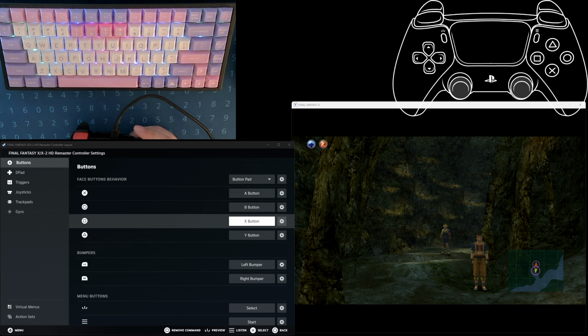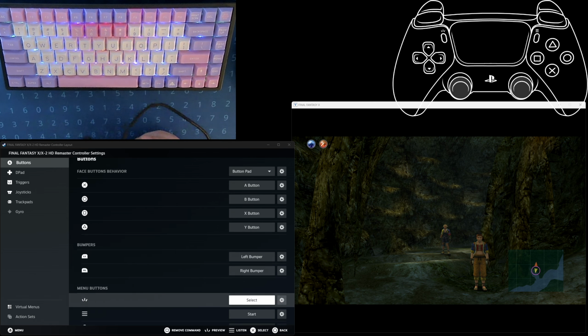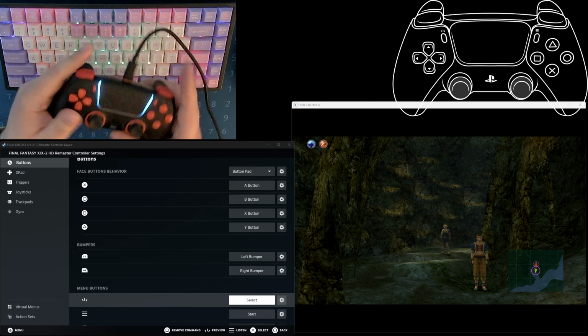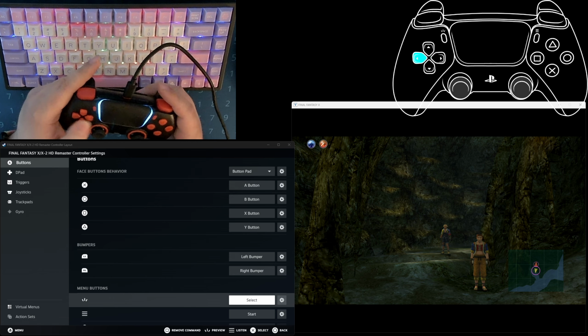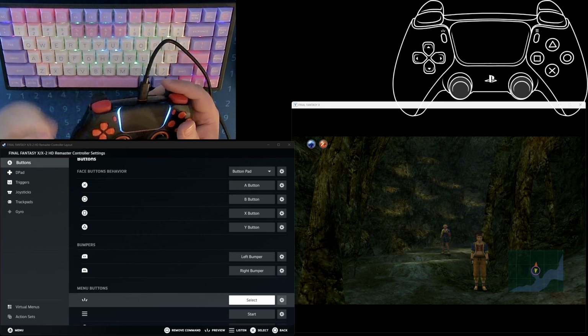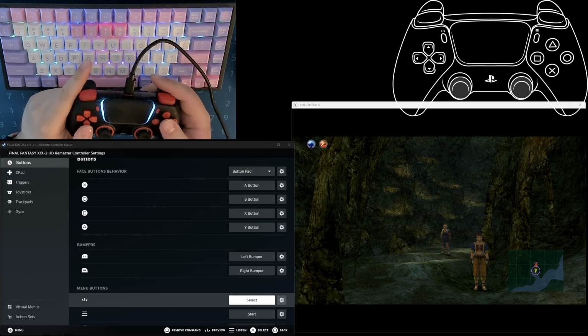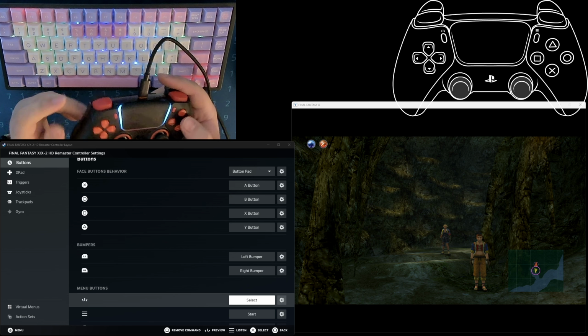There are some workarounds if you really want to use Square. I'll get to that towards the end of the video. It would have been great if not for that. Another interesting option is the select button, or share button, or however these three dots are going to be called here. Select, I think, just opens the help bar and zooms the sphere grid, and we can certainly run without that. So we can change this to a Turbo button.